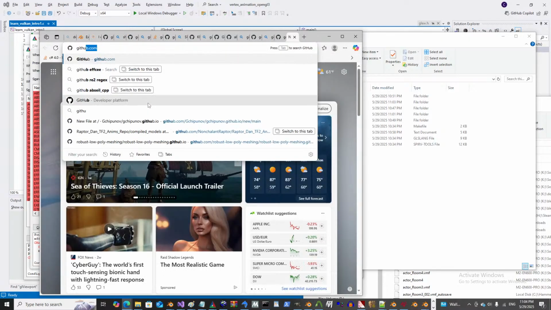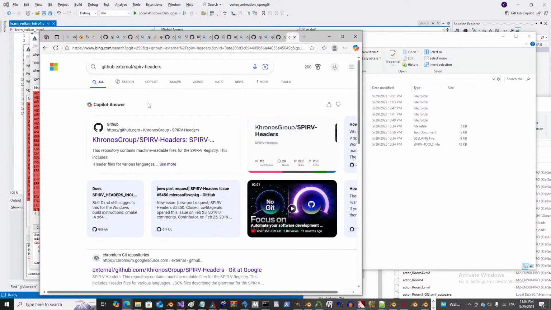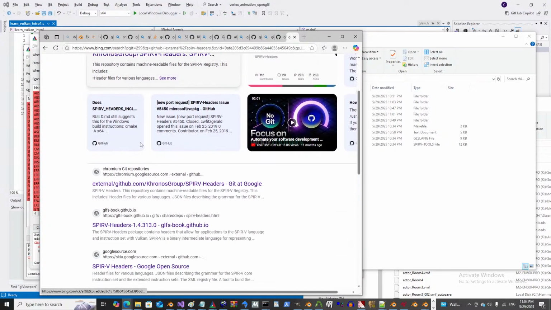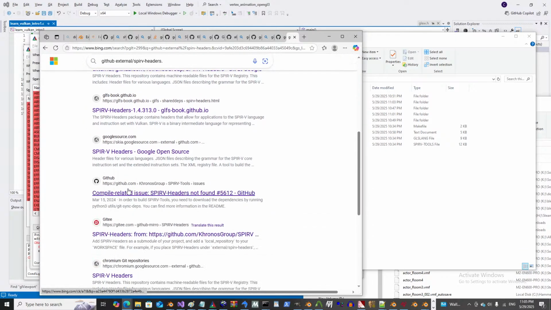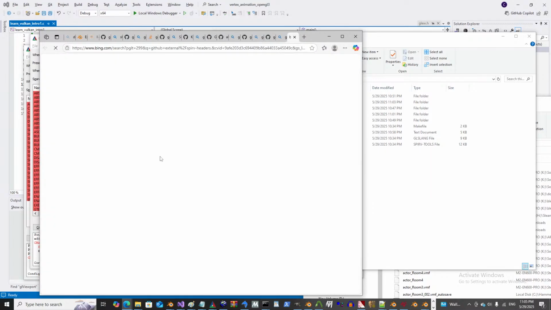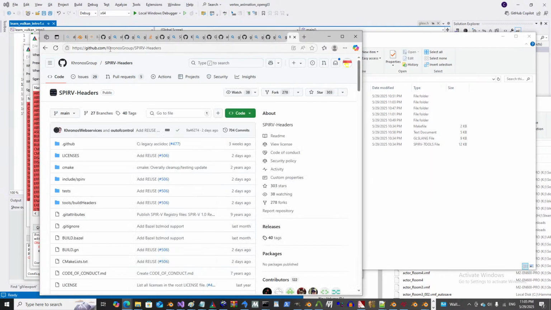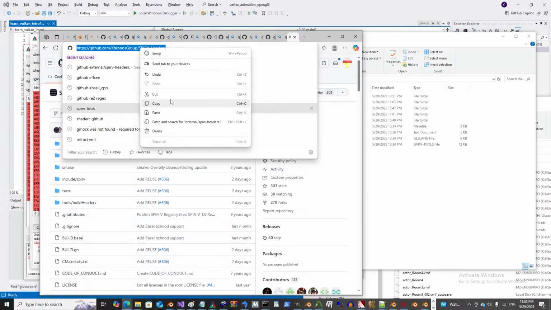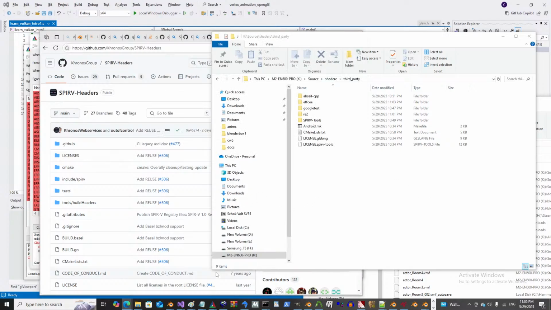So GitHub, and we'll just search /external. So it's set external, but in reality, we're going to grab the GitHub /KhronosGroup SPIRV-Headers. It's these ones.